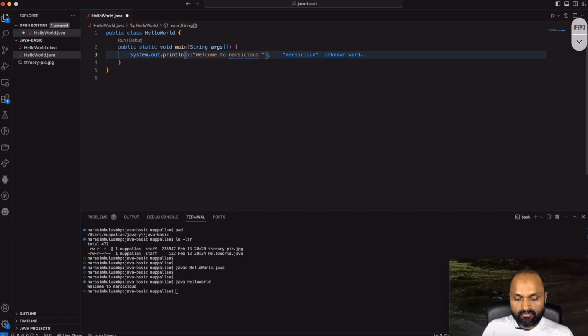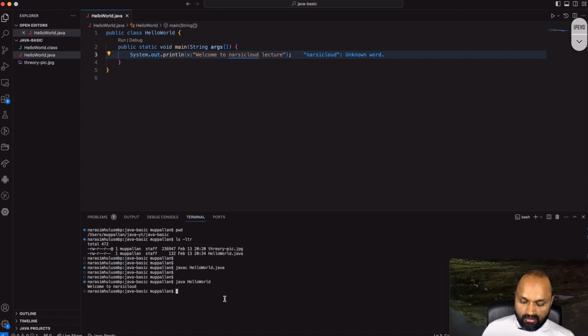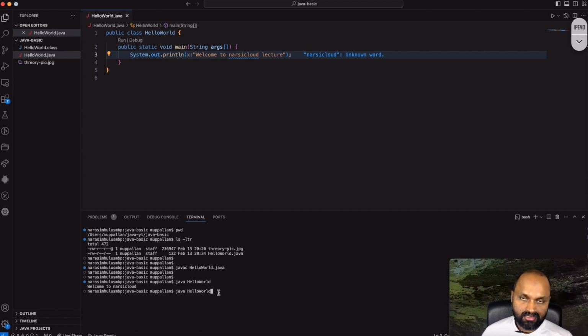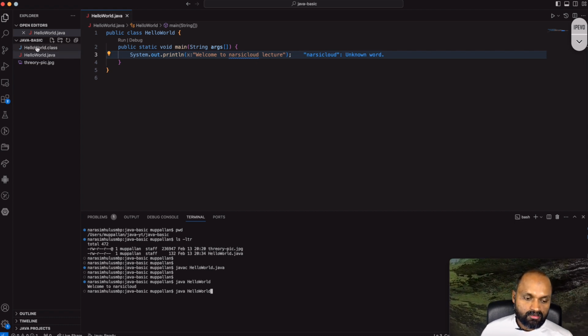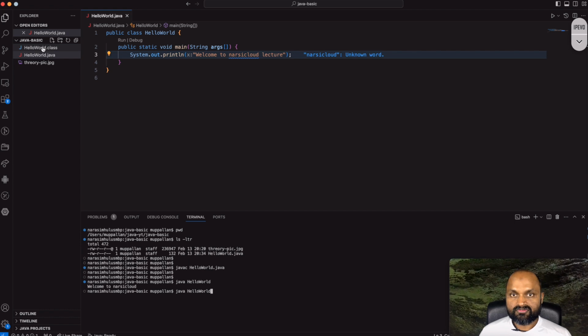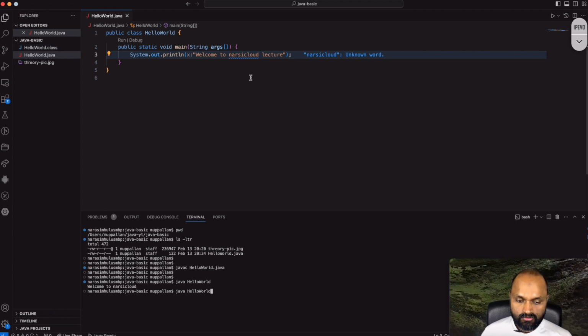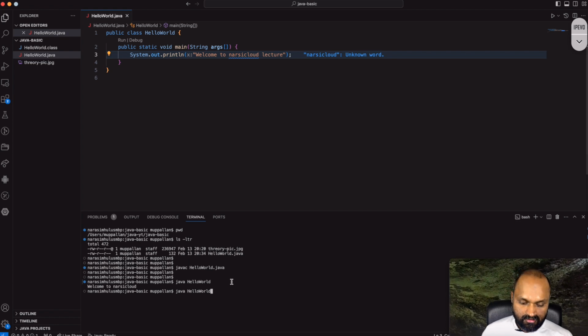For example, I'll change the message here. Then if I run it directly, what would you expect to see? You cannot see the updated message. You would still see the older message because you are providing the previously generated class file. Once you made changes to the code, you have not compiled it.